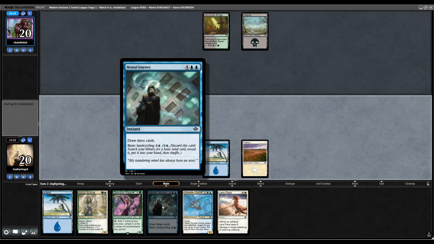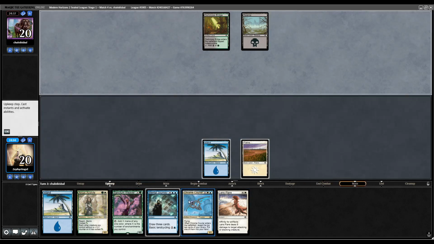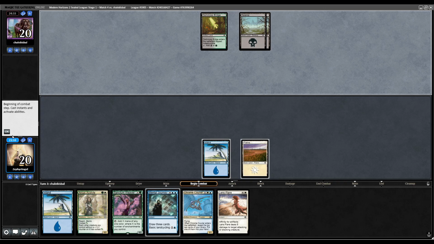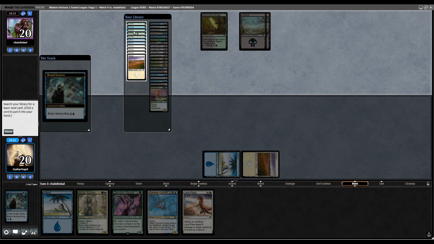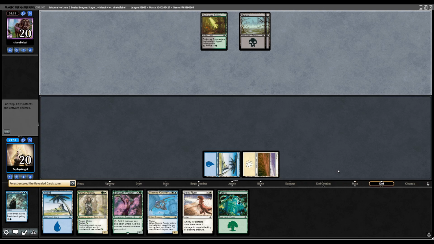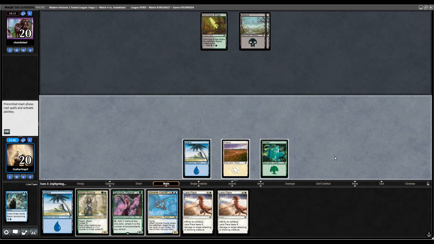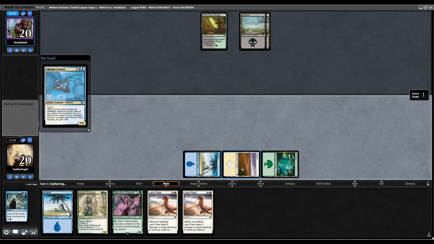We'll go ahead and cycle this for a forest and then either put down the courier or the acolyte or the weaver, depending on what they draw. Okay, let's just go ahead and cycle this. Grab our forest. Okay, so here I think I'm just going to put out the courier to draw an extra card and be a little bit more mana efficient.